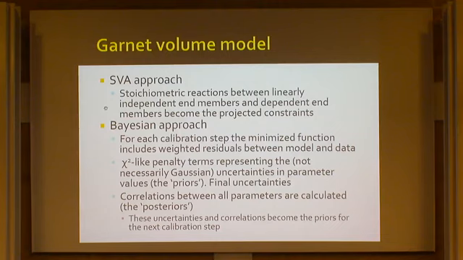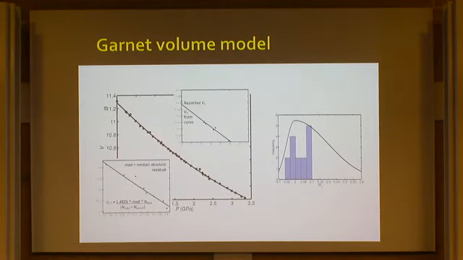This is supposed to be down here. Yeah, if you use that kind of approach, one thing I should say is that the parameters are highly correlated in these types of models, and so this gives you a way of getting all the correlations and uncertainties in the final parameters, which can then be fed into the next step of the model, so you can build it up. When we were doing this Bayesian approach, because people tend not to report uncertainties or they tend to underestimate their uncertainties, we were able to use the intrinsic scatter in the data to get a better estimate of the uncertainty and weight the data that way.